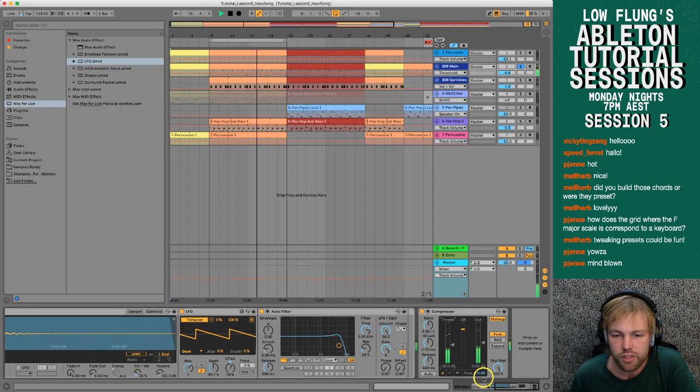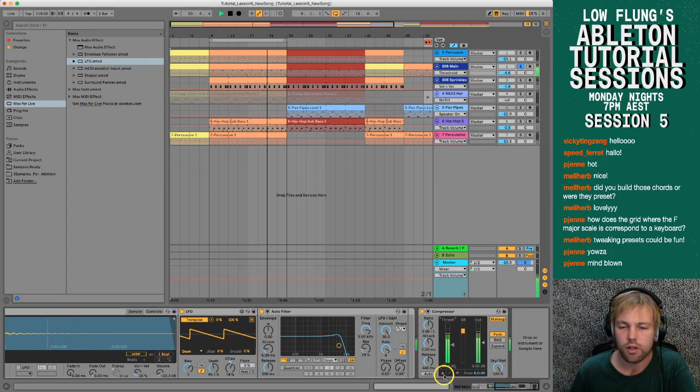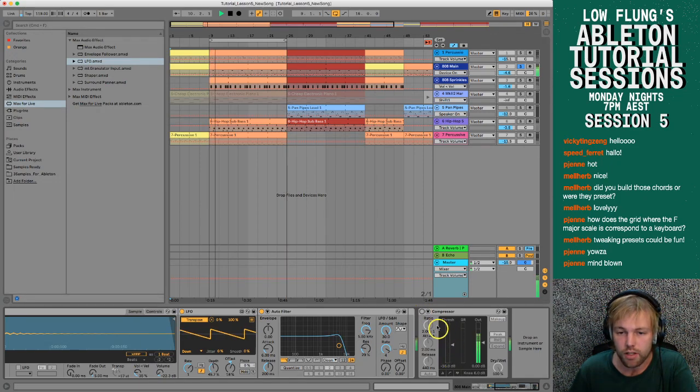Now you have all these different features for a compressor. I don't think I need to get too much more complex than that. I think what you should do is just play around with the compressor, and you'll notice when you play around with the threshold, bringing that right down, that certain frequencies change. Let's bring it right down. You'll notice that the kick drum, the subby kick drum, is almost completely gone there.